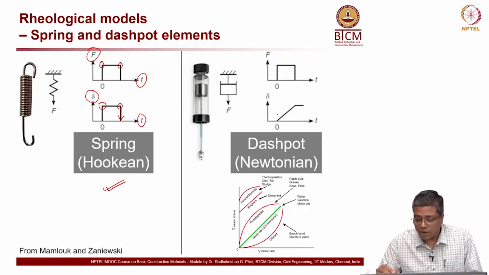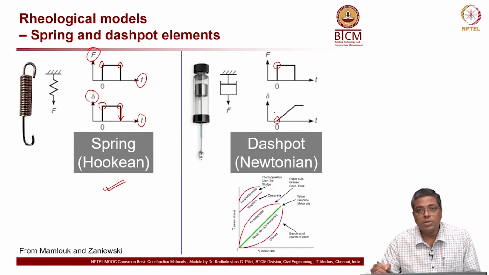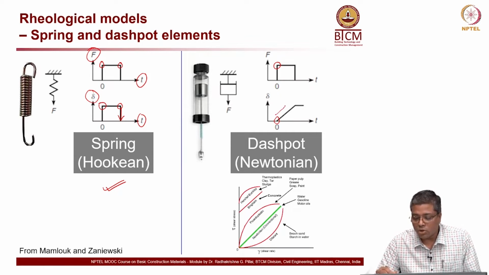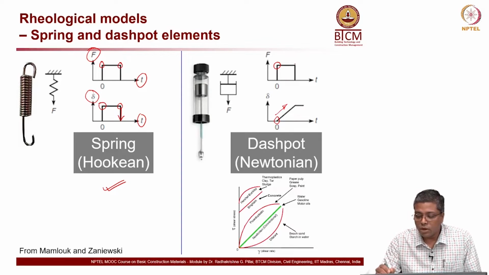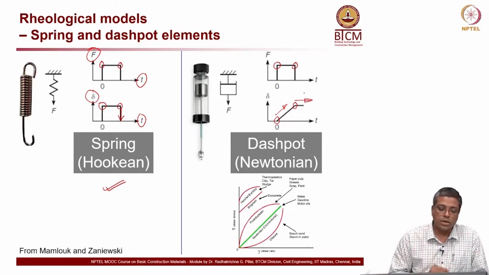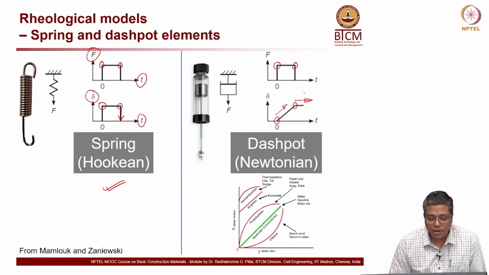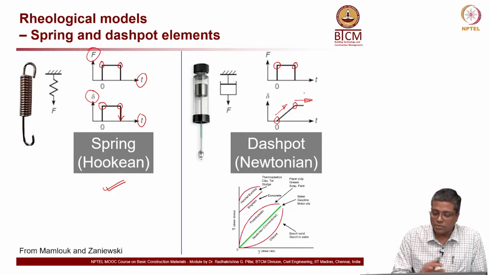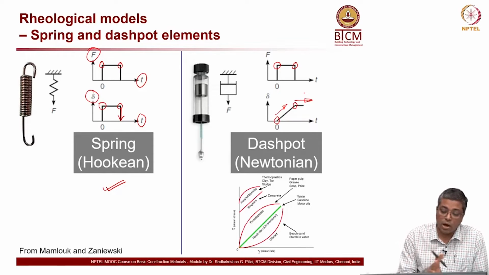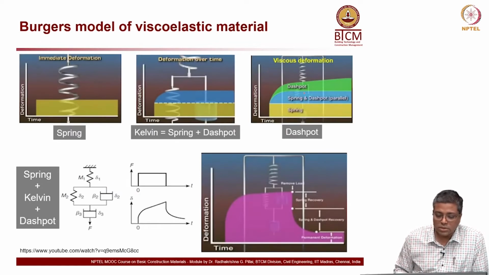When you talk about viscous behavior, you see the load is applied and then load F here. At that moment, the deformation is 0, but it is slowly increasing, and when the load is removed, at that point there is a deformation and that deformation stays constant. It does not come down as in the case of spring. So, these are two different basic elements which can be used for modeling viscoelastic behavior. Elastic behavior on the left side, viscous behavior on the right side. Now, how do we combine these to model a viscoelastic behavior? Let us see that.